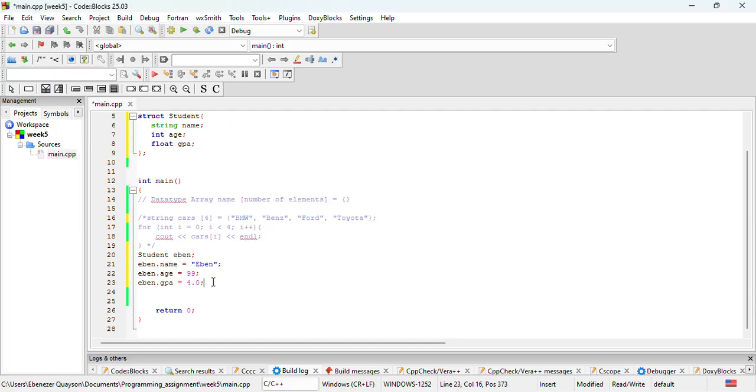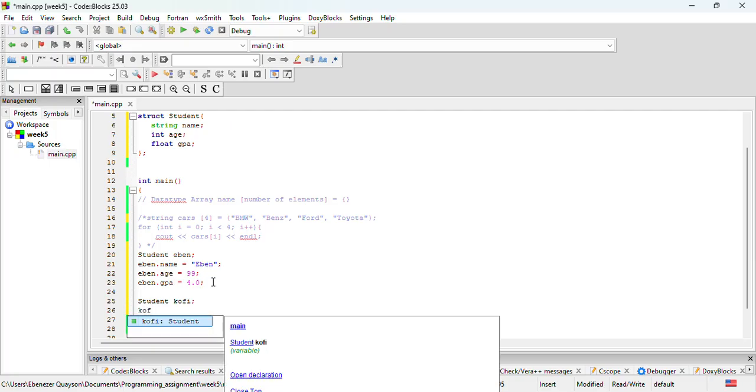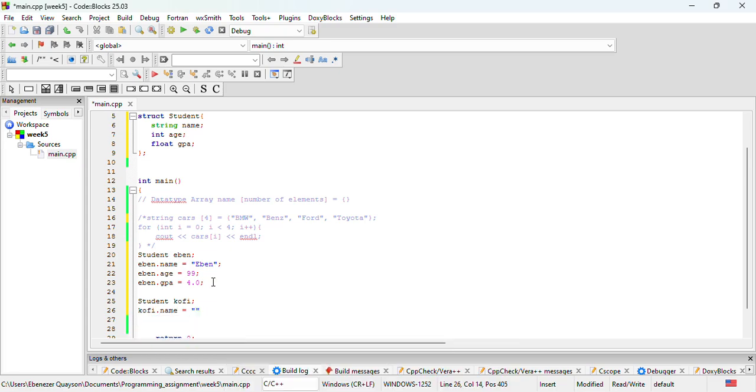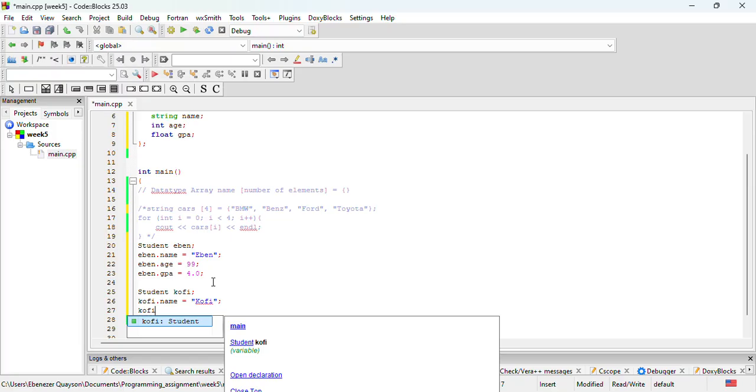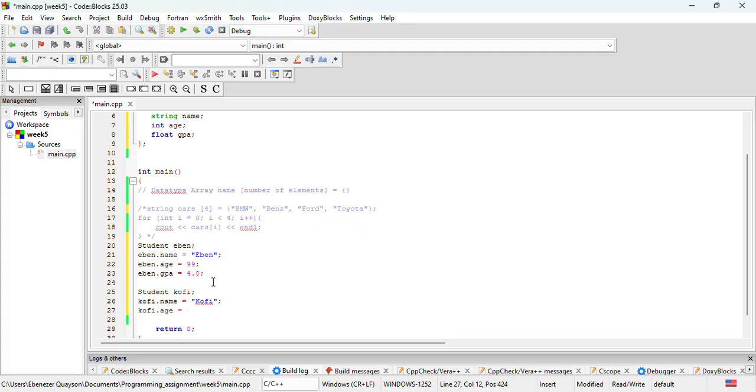The good thing about structure is that you can assign multiple values under different names, so far as the names are different. So you can do student, let's say Kofi. Kofi becomes my variable. Kofi dot name is equal to Kofi. Then Kofi dot age is equal to 70.